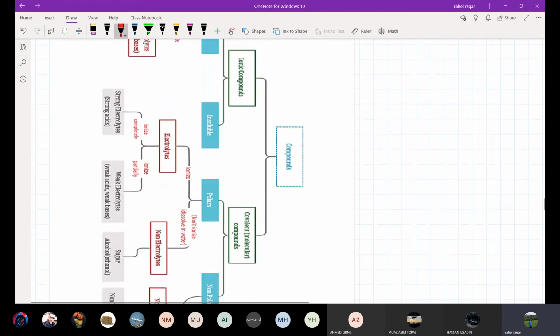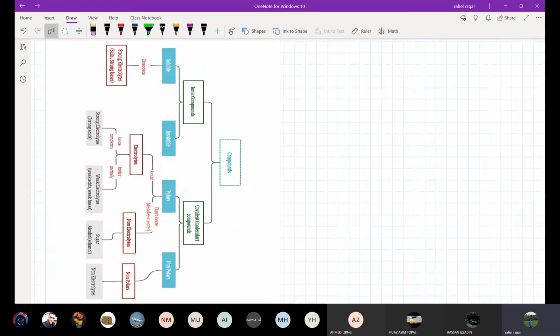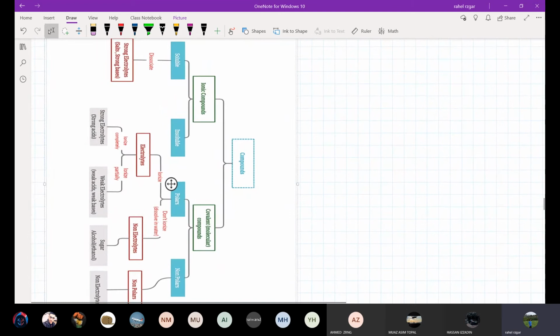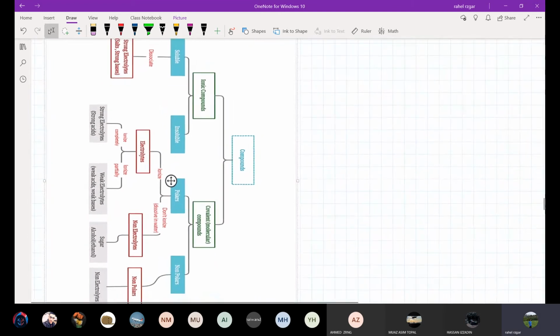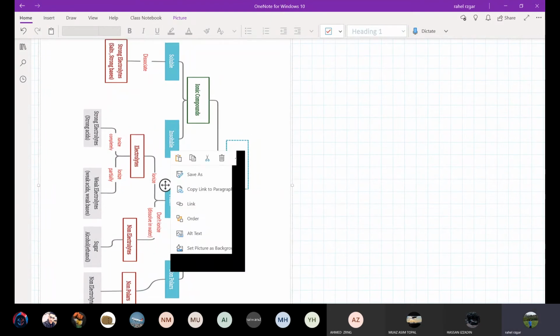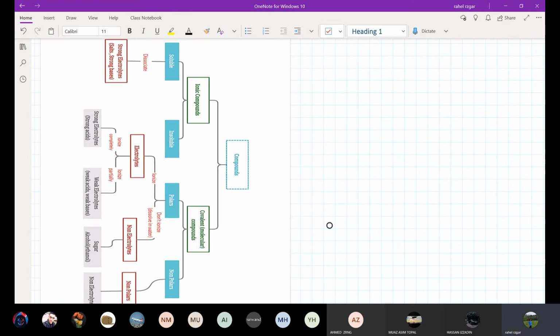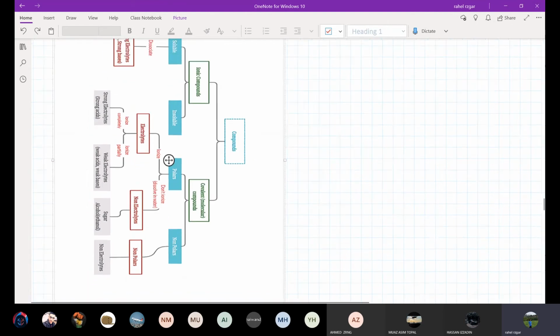So look at this graph, everyone. This graph, it's better to look at it in your notebooks or in your booklets. Let's see if we can rotate it like this. Can we rotate it? I'm not sure. No, I don't think we can rotate it. All right, let's just leave it like that, everyone.